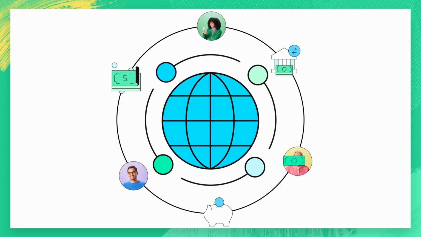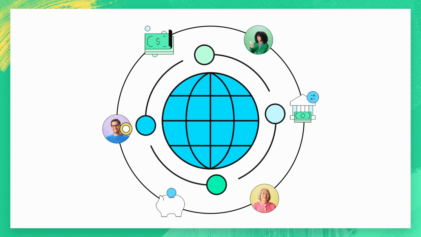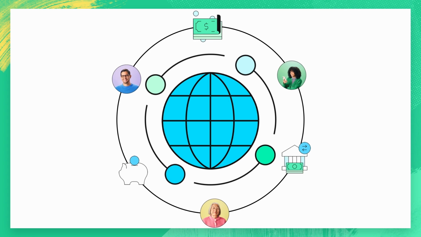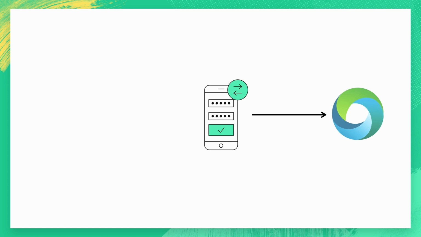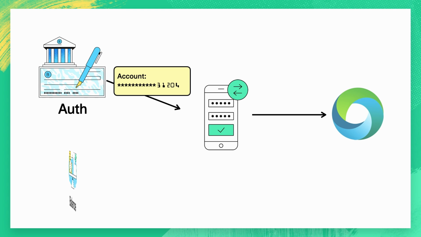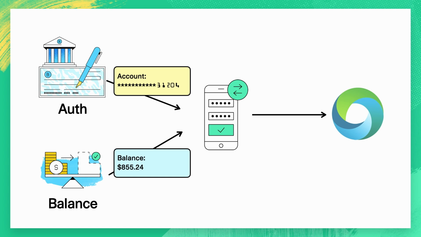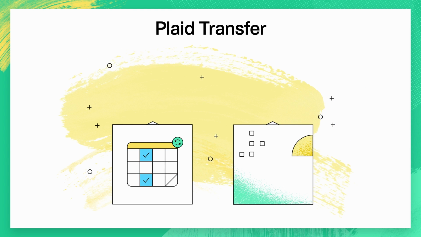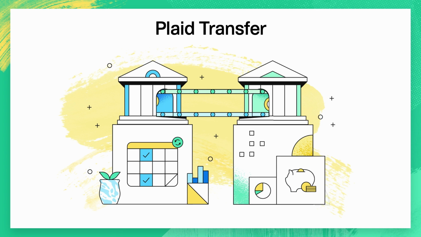Moving money around. It's important. In fact, did you know we have a global economy based on it? It's true. And for those of you who are already working with a payment provider to move money, Plaid helps with products like Auth to get verified account information and Signal and Balance to catch cases of fraud or insufficient funds before they happen. But if you're not already working with a payment provider, Plaid can also handle the entire workflow for you with Plaid Transfer, Plaid's all-in-one solution for moving money.